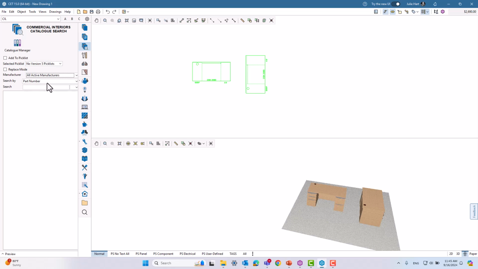You can search by either part number or part description, and there are a couple of general rules for the actual search. In order to search by either part number or part description, you have to know at least 3 characters of that part number.